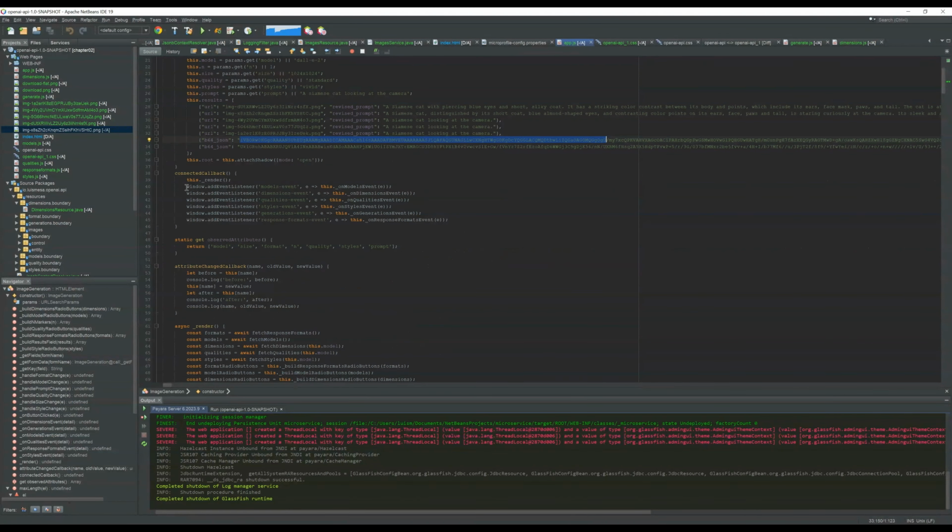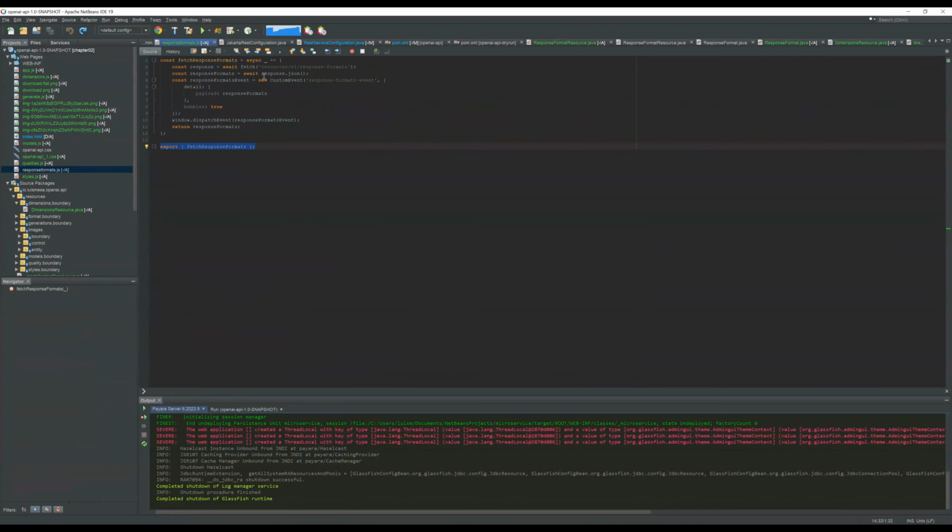These are all the event listeners for all the events. So as I said, we have the call that I showed at the beginning, the response formats, we have dimensions, we have all the models. So in case there's DALL-E 5, DALL-E 6, we're going to receive the models in this way. The qualities of the images, the styles of the images, most of them receive the model, and then we get a set of options.